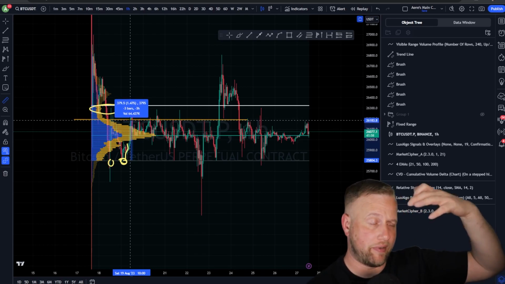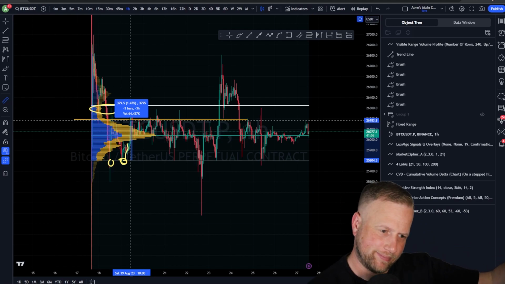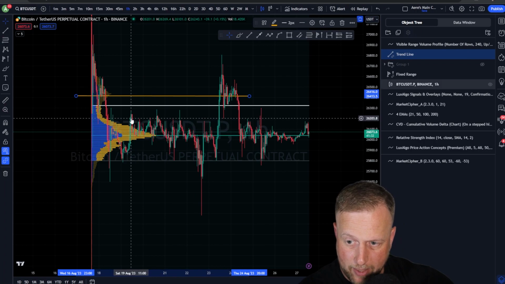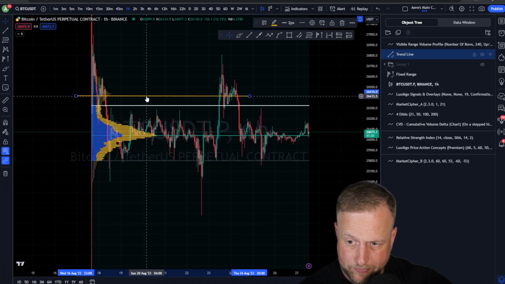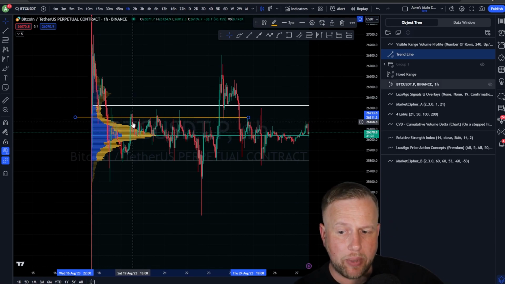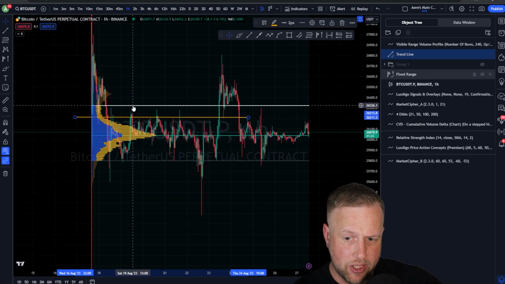Times that by 5, for example, right? There you go. Trend's getting stronger now, right? So it hit my stop loss here. I'm probably going to wait. I'm probably not going to take a trade here because it didn't quite touch the top of that channel yet. So I'm going to wait because I got stomped out.